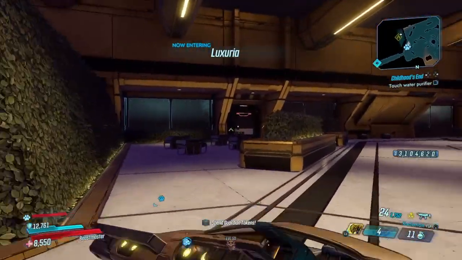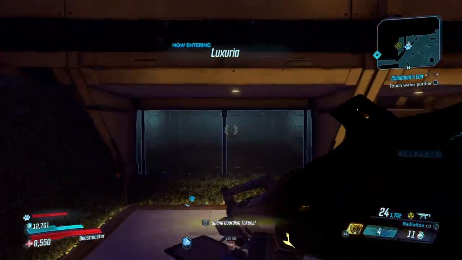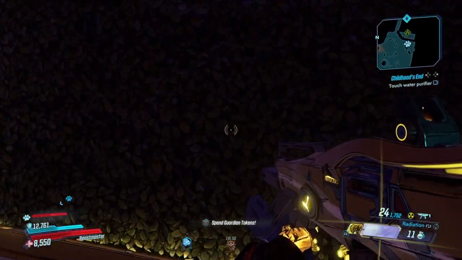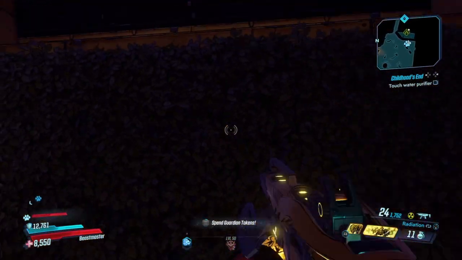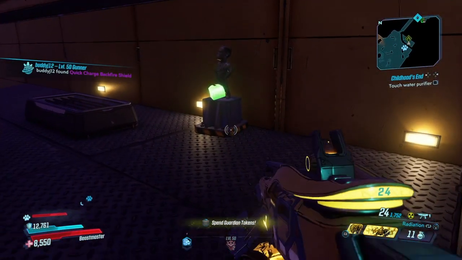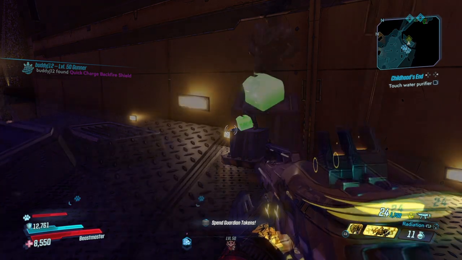We're going to hang a little left, and to get up here, we're going to just jump on the tables, and then we're going to jump up and mantle on these bushes. Shouldn't be too hard for you to do that. Jump up there, place the bomb, and that's pretty much it.